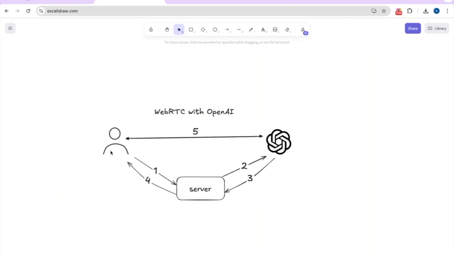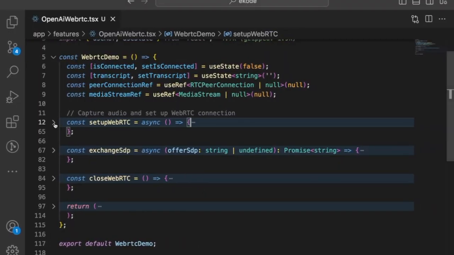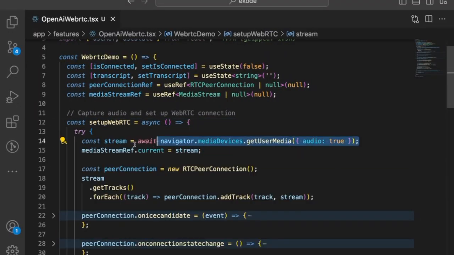If we go back to the screen, the first step was to capture the device permissions, then create the offer and send it to OpenAI through the signaling server. And that's what we are going to do here. So we ask for the permission of audio and set it to the stream. Once we get the stream, we set it to the reference that we created earlier.